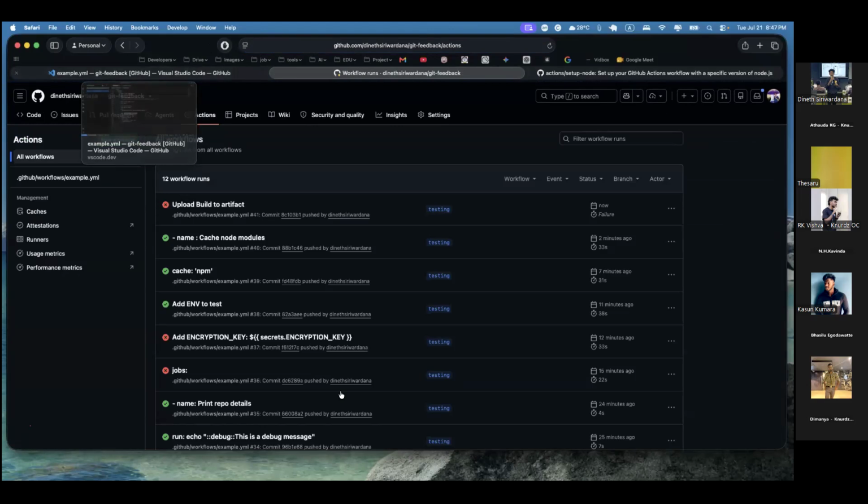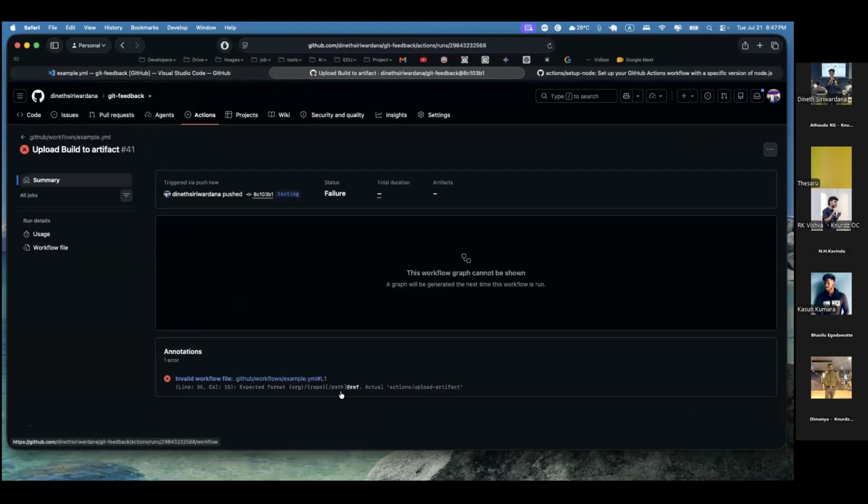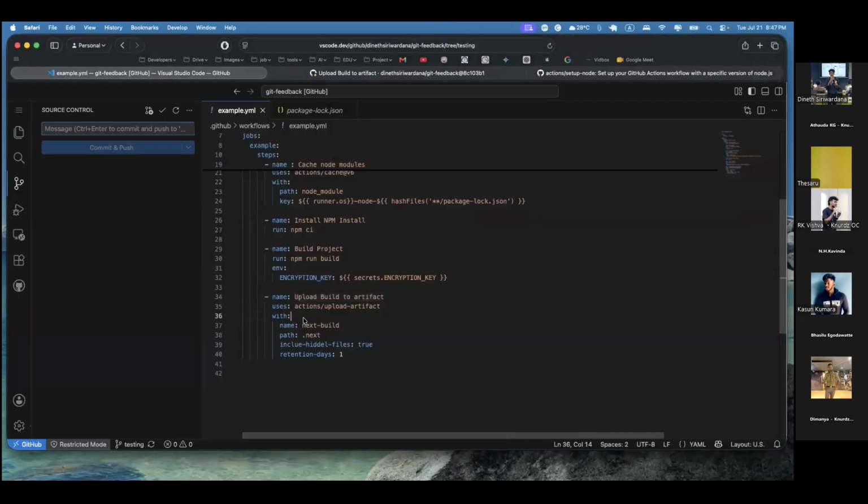Okay, it failed. Why? Code except format in the upload artifacts. So in line 35 column 15, let's see. Name, path, all correct. Okay.